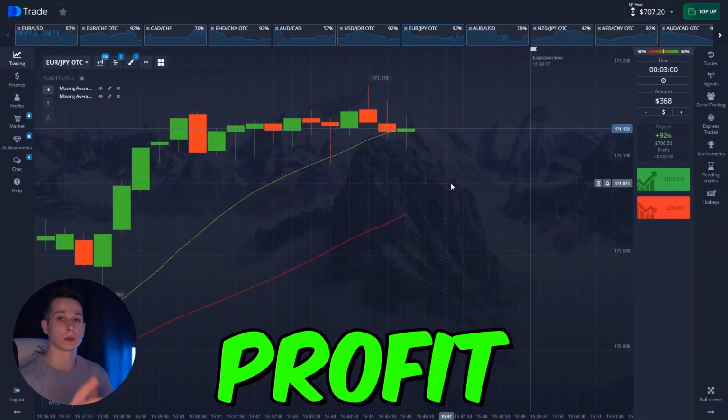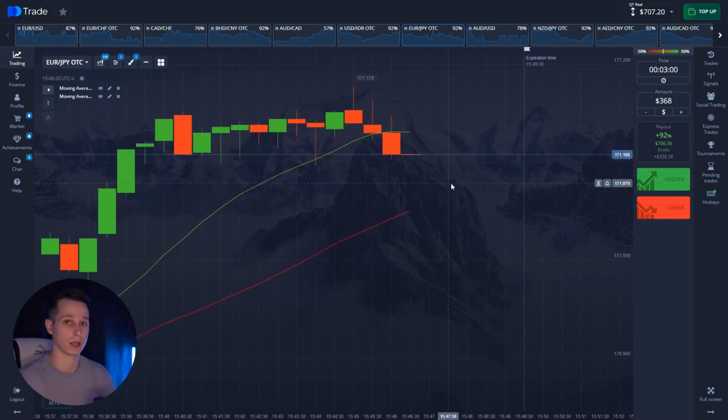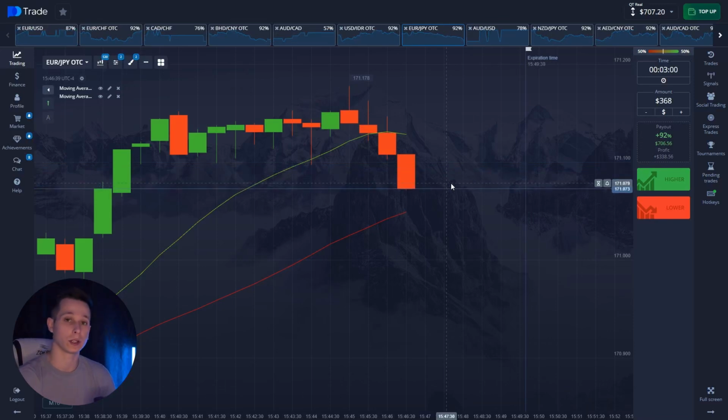So friends, another trade has come to an end. Fortunately, it turned out to be profitable, although the situation was unfavorable here, because literally at the very end we had increased volatility on the last candle, and for this reason we could have incurred a loss. But fortunately everything worked out. We have $707 in our balance. Today we reviewed 3 varied situations.